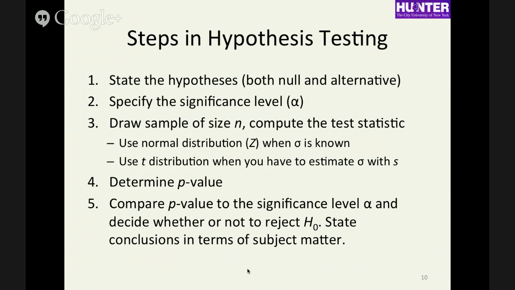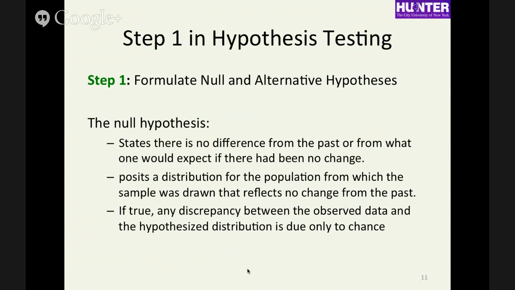Okay, that's general. Let's go through it very explicitly now. I think this 5-step program is very helpful for thinking through your hypothesis test, laying it all out, and doing it correctly. So here they are. I'm going to go through them one at a time. The first step is to formulate your null and alternative hypotheses. And this is very important, and you should actually write it down. What are your null and your alternative hypotheses, so that when you make a decision in the end, you will know what it means. And always the null hypothesis must include there being no difference. We will also cover one-sided tests where it can also include some differences, but it must include there being no difference.